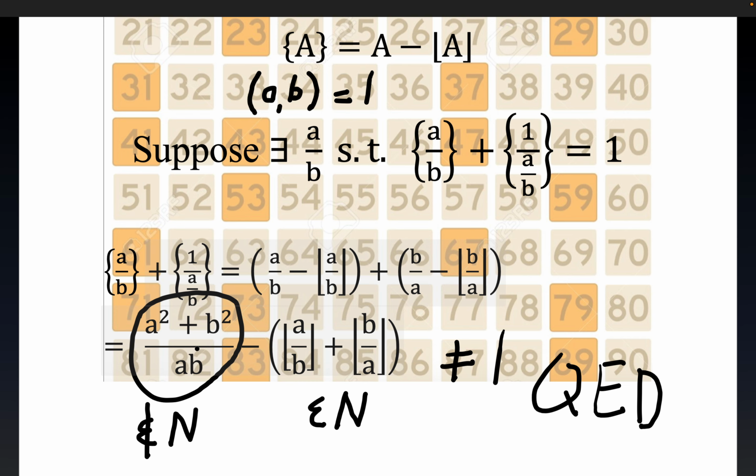I could have done more here to convince you, I guess, that this wasn't a natural number, but hopefully it's very clear that since a and b don't share any common factors, there's no way this object here is an integer. A similar way of saying it is to think of b squared over ab. You see the b's cancel and you have b over a, and b over a cannot be an integer, just like a over b cannot be an integer, okay? There's no way this can be a natural number. And again, work through the algebra if that doesn't make any sense.